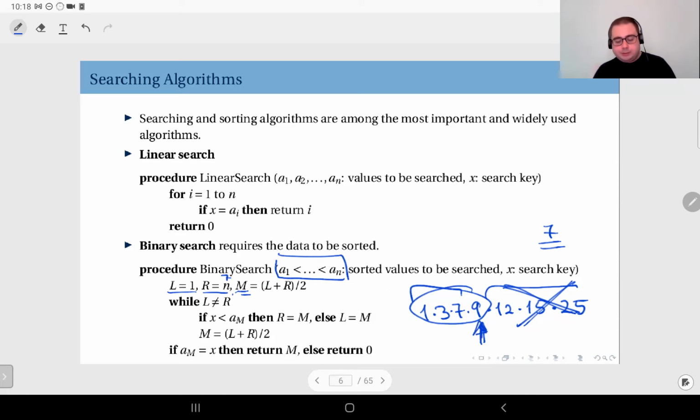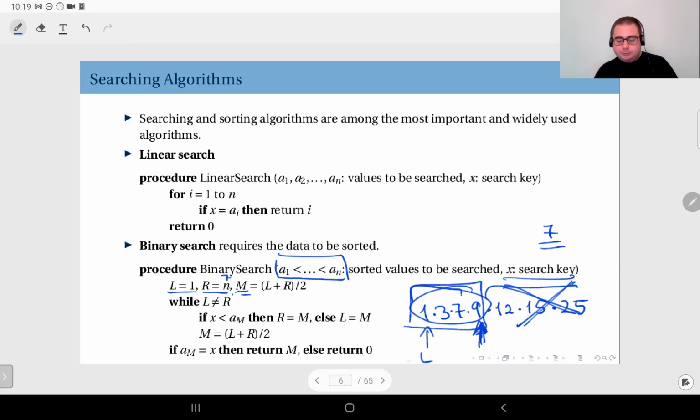But when I update my pointers, since my search key is smaller than this midpoint, I'm going to ignore the right half, and I'm going to focus on just this one.